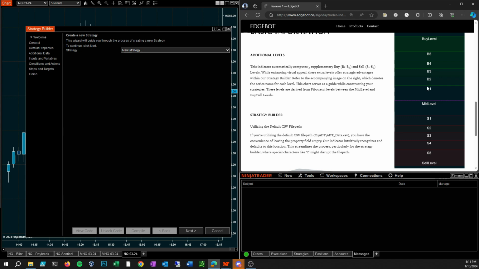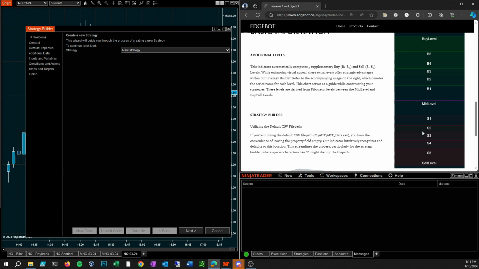When it reaches this next line at B2, I want to close out the position. Same thing for the sell: if it crosses below the S1 line, I want to get into a short, and when it crosses the S2 line, I want to exit the position. That is going to be our first strategy.